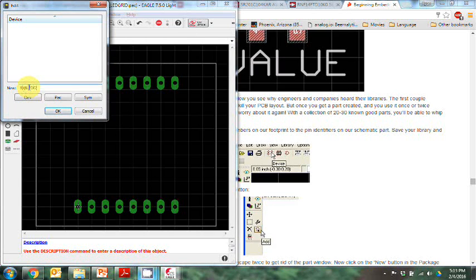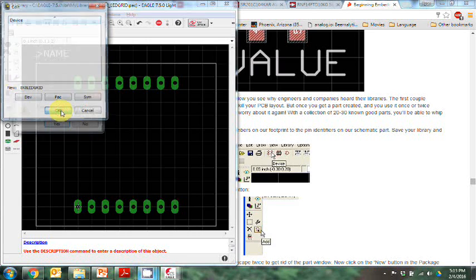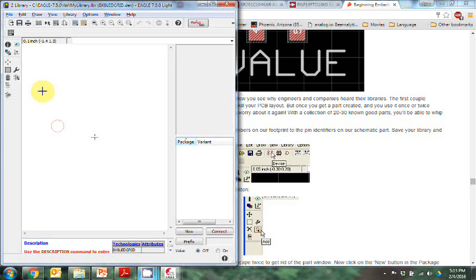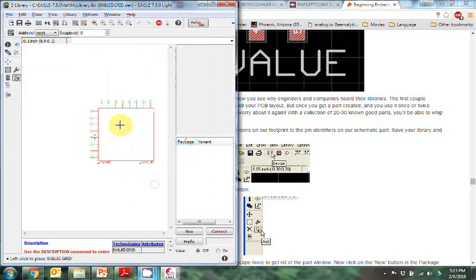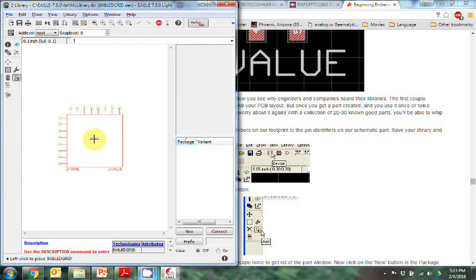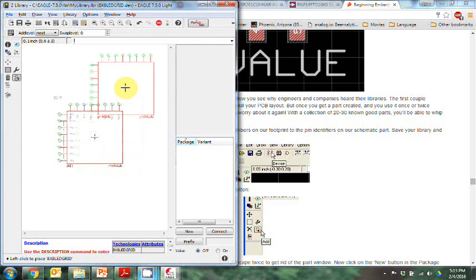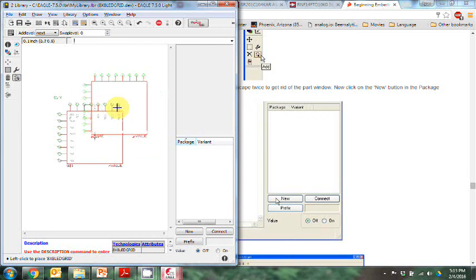I selected the new device. I'm going to give it a name. We're going to save it, and it's going to take us to a new window, a new editor that allows us to put down a schematic object. So I'm going to add a schematic object and make sure that it's centered on the plus sign, so that the anchors basically line up, which is nice and clean there. Then I'm going to add a footprint object, our device, our package, to it by clicking there, making sure it's the right one.